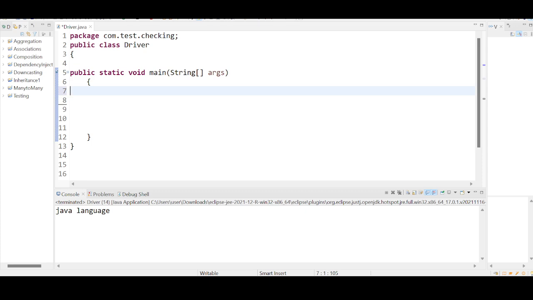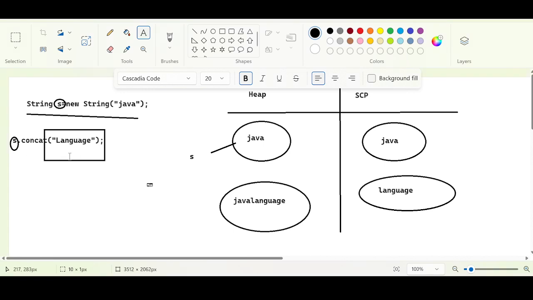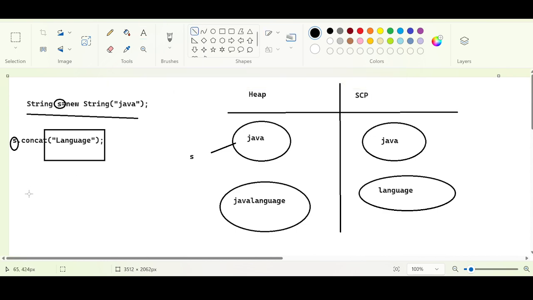The third method is, these methods are going to be very easy, guys. Second method is what? Public string concat method, which will accept another string so that both these strings get concatenated. Okay, one more thing. Even if you want to use concat method, or else you can use the plus operator, guys. You can also use the plus operator. So when I say plus operator, concat method is replaceable by the plus operator.